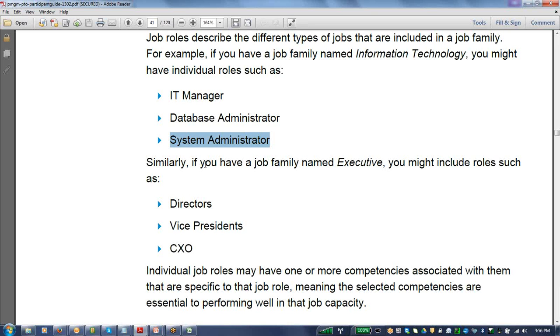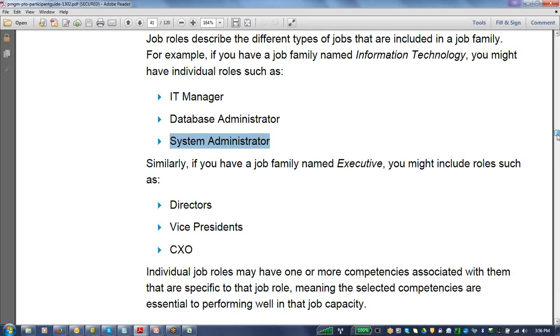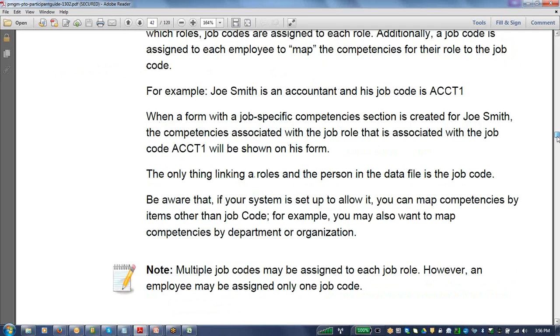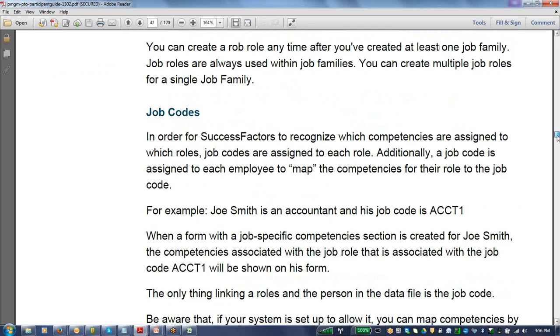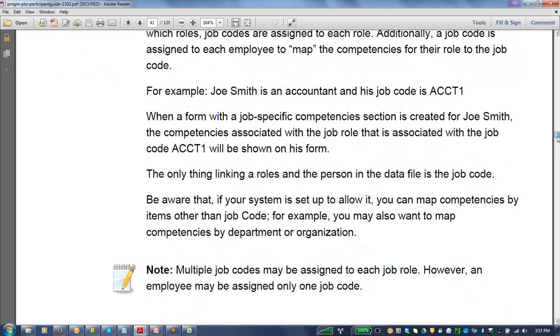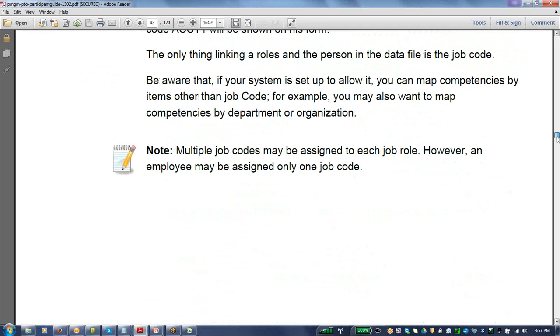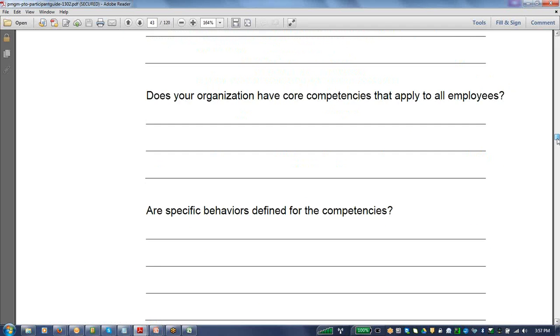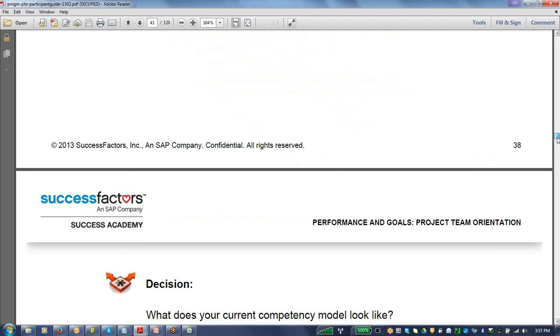So aligning your company's vision back to the roles, and each role has to exhibit certain competencies. And there are core competencies which everybody has to exhibit. It's a must. And there are some additional optional competencies that you can add and prove above and beyond. And this is like fluffy stuff.